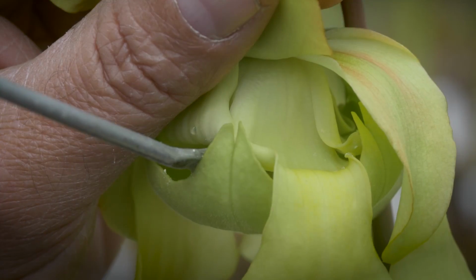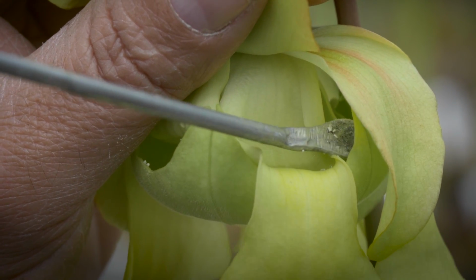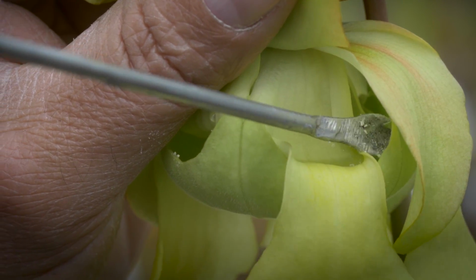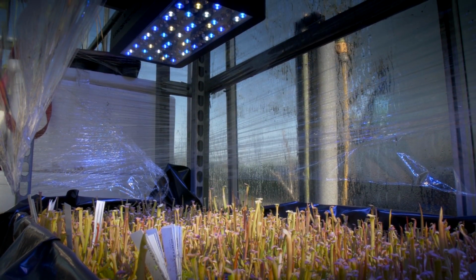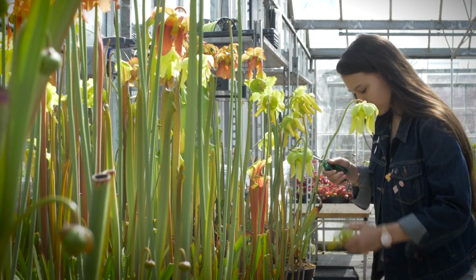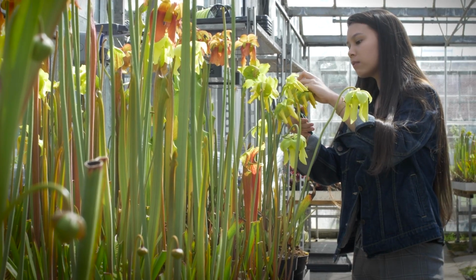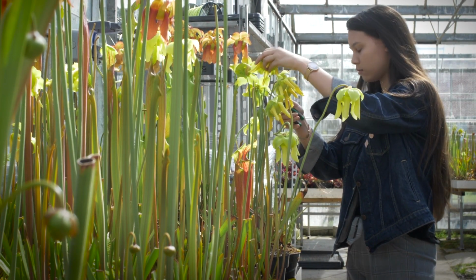We're a small family run business. There's myself, my wife A, daughter Rebecca. We also employ one member of staff, Fon, who works in propagation and potting up the plants. I started the nursery in 1987 on a small scale in my dad's greenhouse, which is only a small 8x6 greenhouse, growing mainly Venus flytraps and North American pitcher plants and selling them to friends and family.